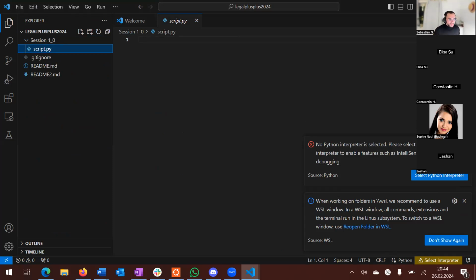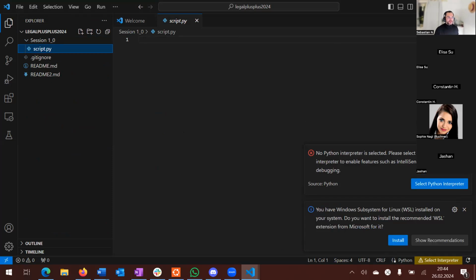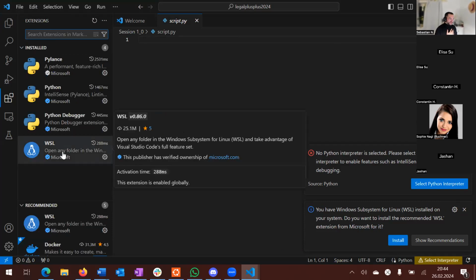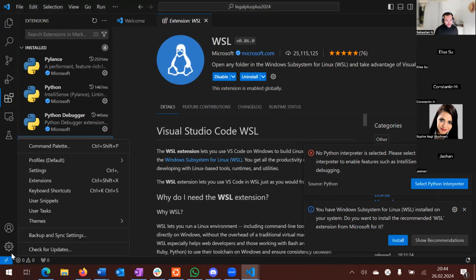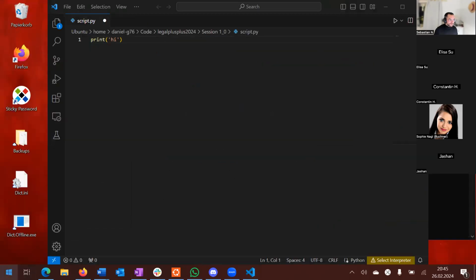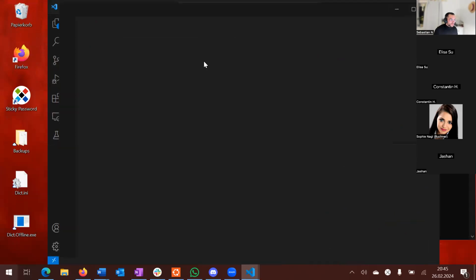I hope this should already solve the Python interpreter issue, because that should allow your VS Code to actually see the Python installation that you have in your WSL. Okay, please reload. Sorry, you have to reopen it again. You still have another file open.